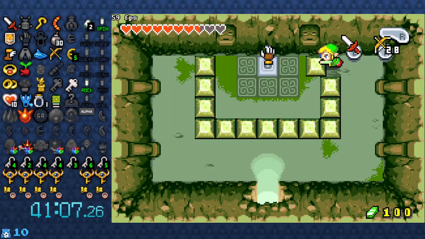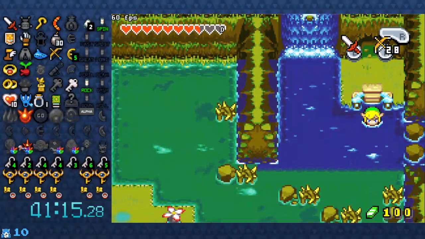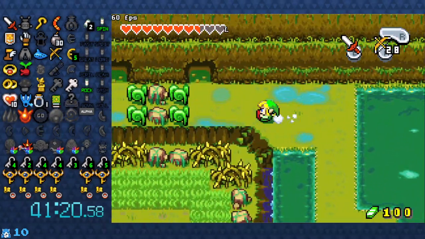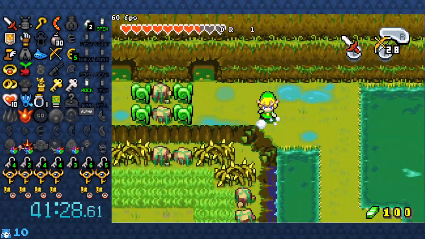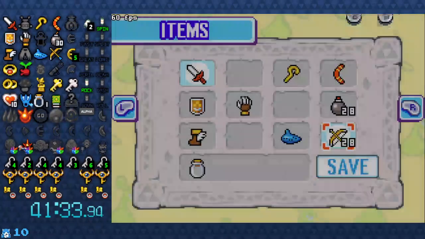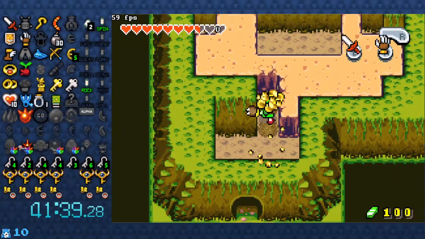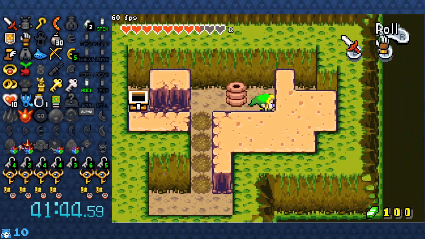Mitts? Now we're talking. We don't know if dig items are on. Graveyard key. I need a blue sword. Give me a blue sword real quick so we can do the graveyard skip here before we find the other graveyard key. Another mitts that are mitts locked.